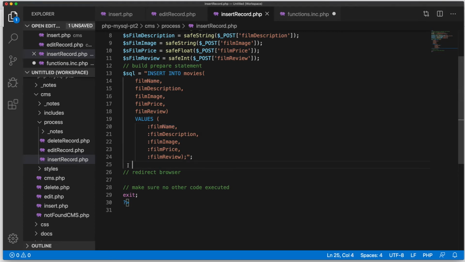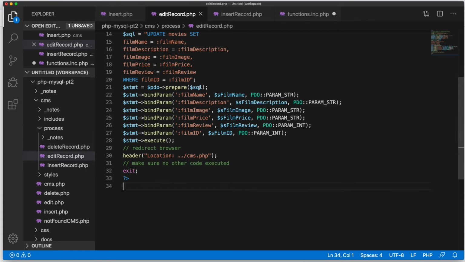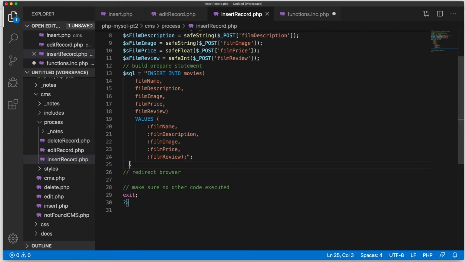So we now can actually put together a prepare statement. So as in the edit example, what we'll do is we'll create a PHP data object statement, and we'll prepare that SQL with these 1, 2, 3, 4, 5 placeholders, with a view to then binding in the parameters next.